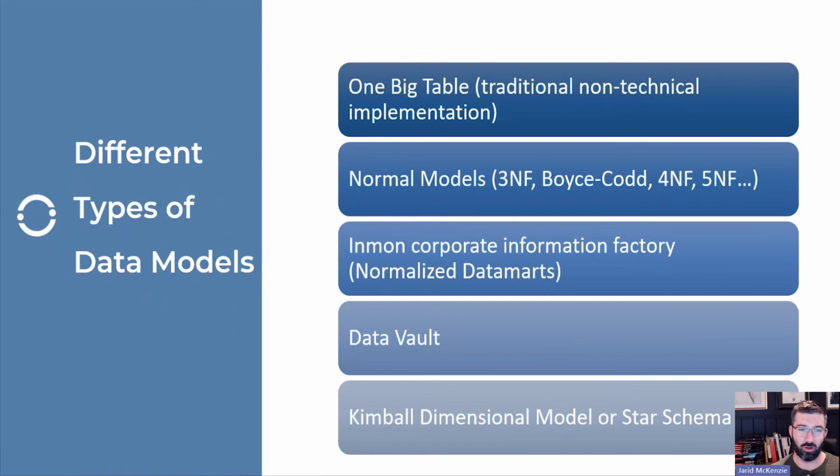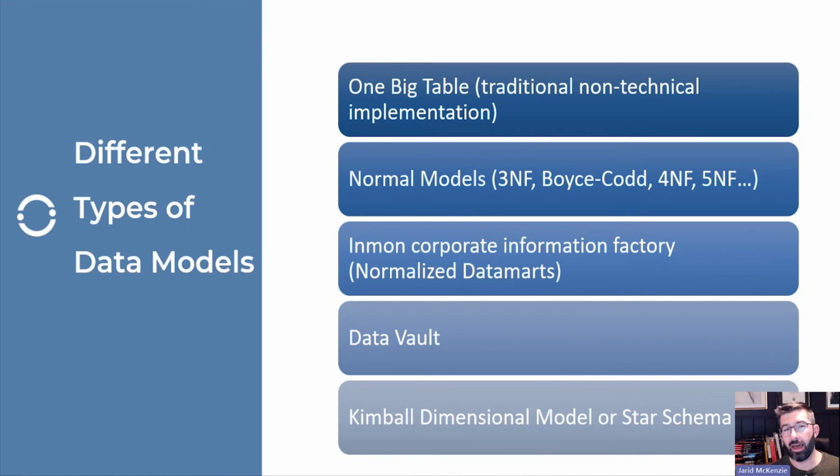And then Data Vault, I will very briefly talk about. Not a lot of folks within North America use Data Vault anymore. It was a data model that came out late 90s, early 2000s kind of thing, that was used for storing large amounts of data very quickly, where you can integrate new data sources into the data model in a very efficient way.